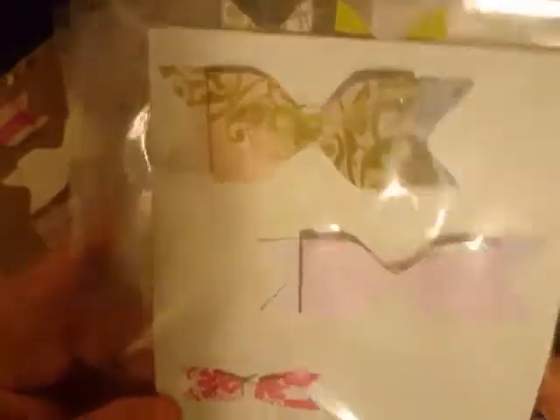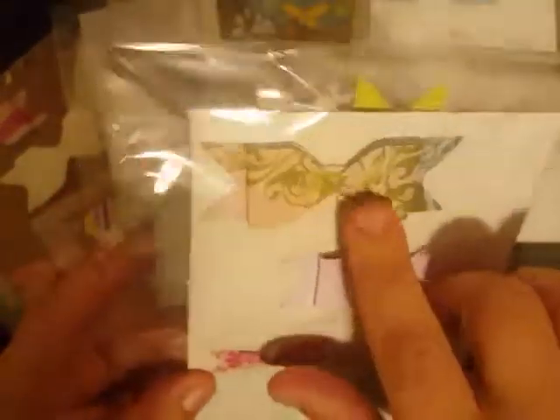I'm going to show you her bows, which are two stinking cute. Farisha, you're going to have to let me know if these bigger bows here you made with the envelope punch board, because they look like you did. So let me know on that in the comments down below.